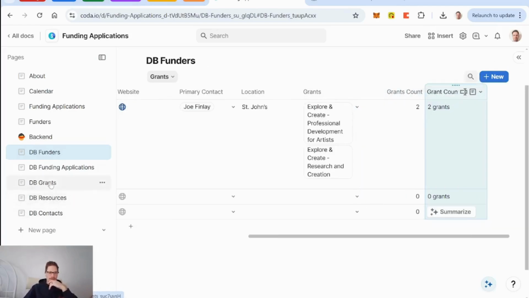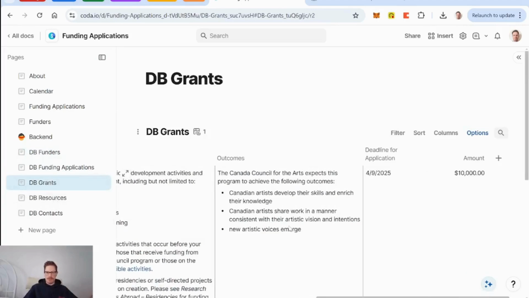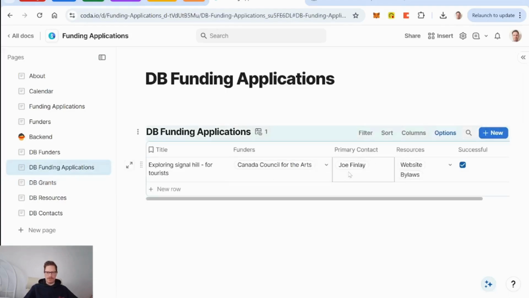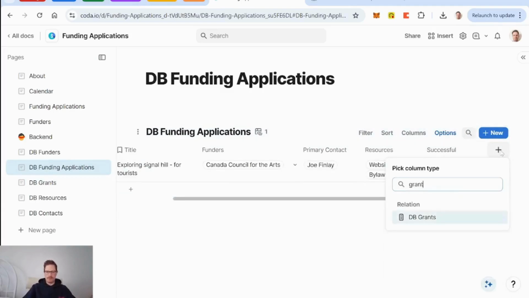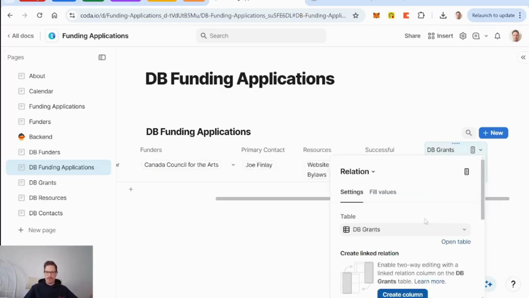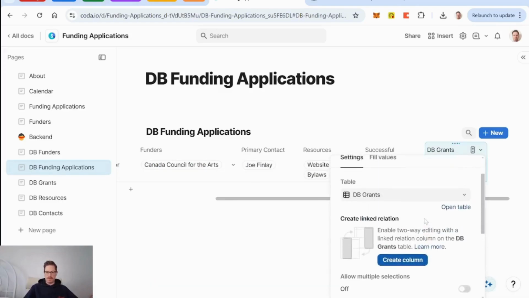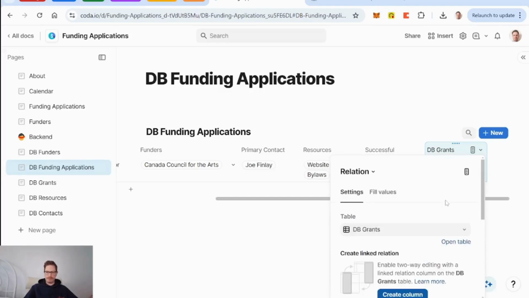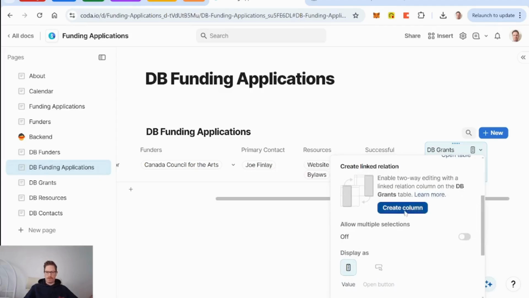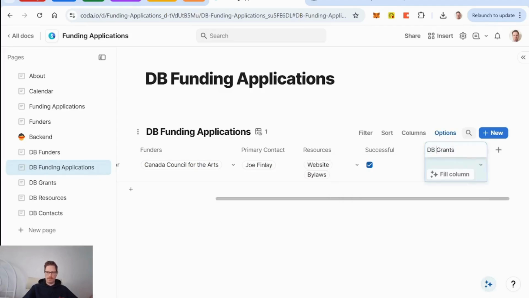I think I want it in grants instead, right? So the funding applications is looking up to the grants. All right, it's like what grant are we applying to? And then we want to create a column. Okay. All right, that makes more sense.